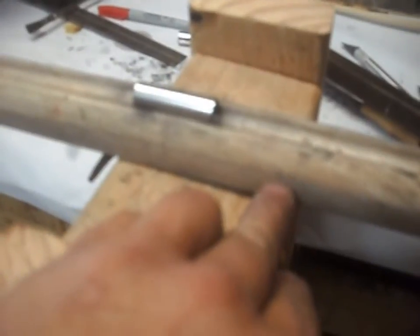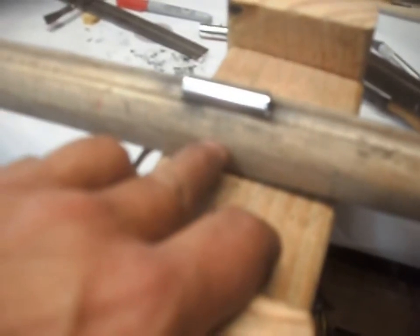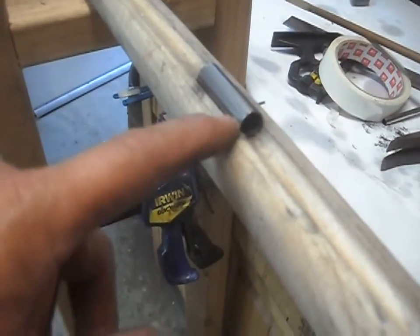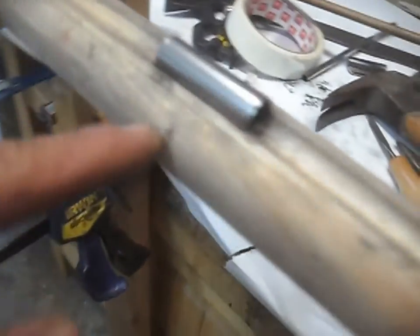So what I'm going to do now, I'm going to drill the pins, and basically what I can do is use the barrel lug pins as a guideline for where I'm going to be drilling these ones, because they're about the same distance away. But I'm going to measure it and make sure, and then I'm going to drill the hole. So we have the ramrod tubes inletted, or at least one of them inletted and pinned.